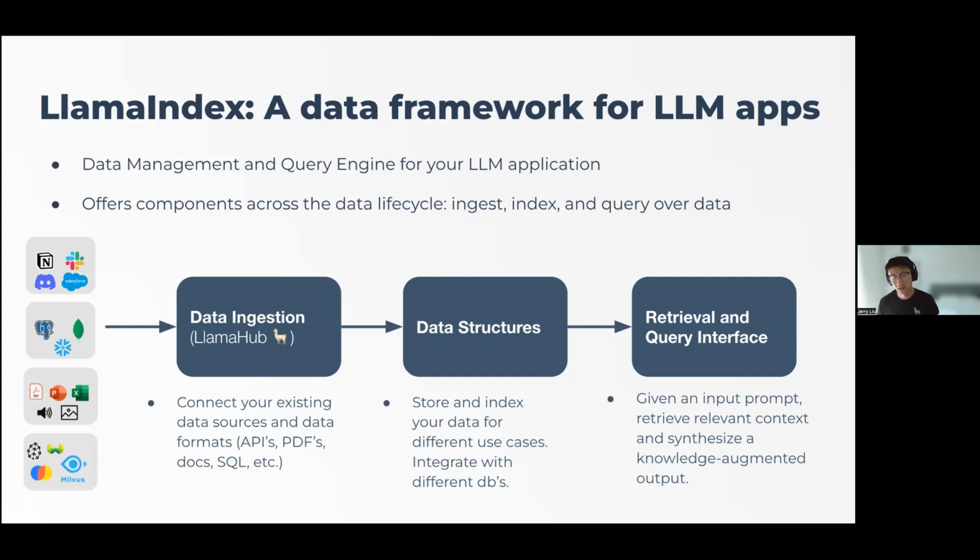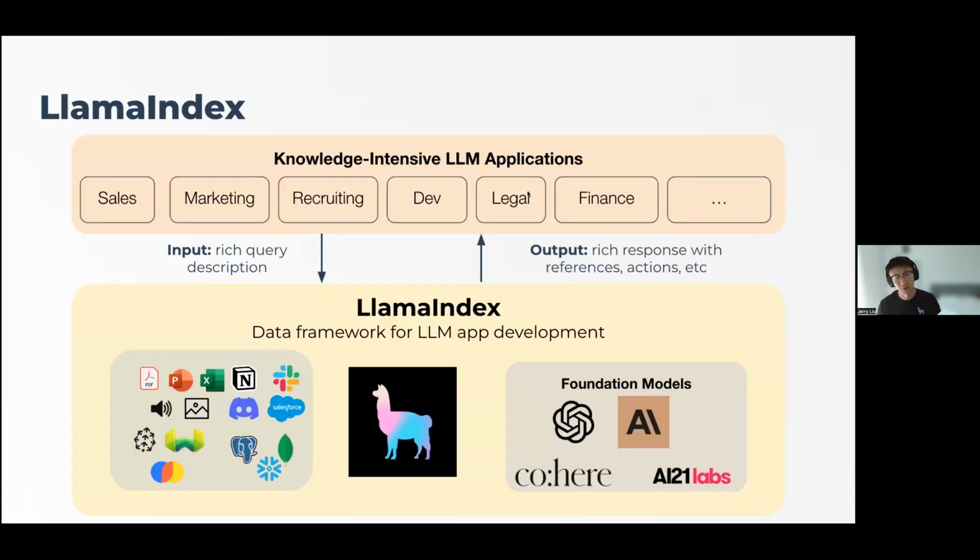So the high level API allows you to basically do all this stuff in about 4 lines of code. So you can easily have some sort of QA system, and I'll show that in a demo in just a bit. And if you want more customizability or flexibility, you can then go ahead and actually customize the individual modules.